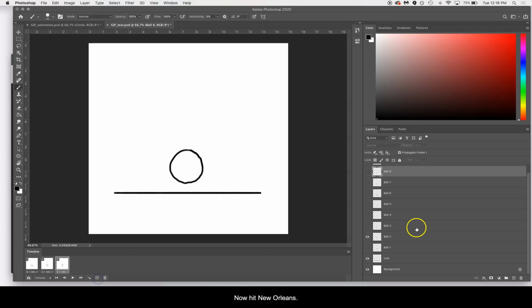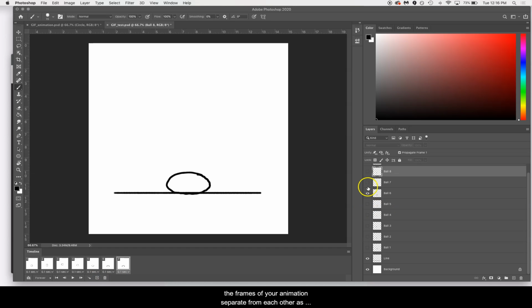Now I'll hit new layer, turn off ball 2, ball 3, and so on. So this means you can actually draw all the frames of your animation separate from each other as layers, and then come in and do this process of showing the appropriate layer.